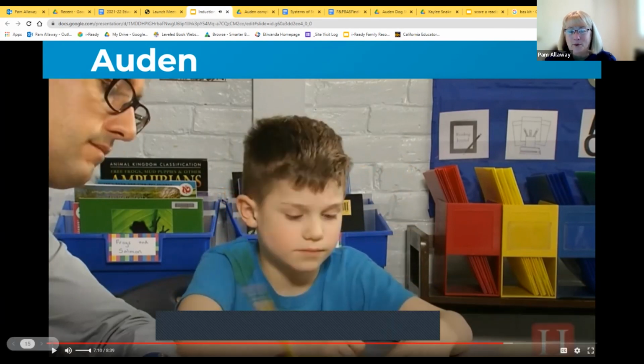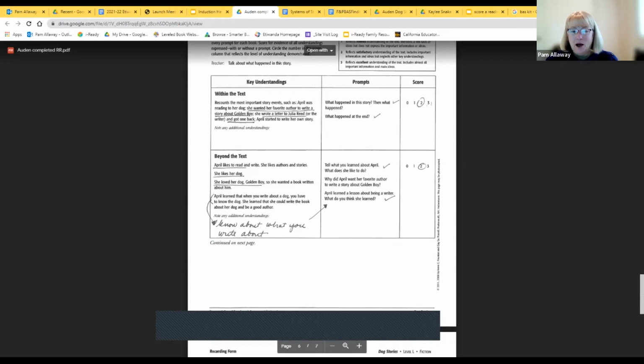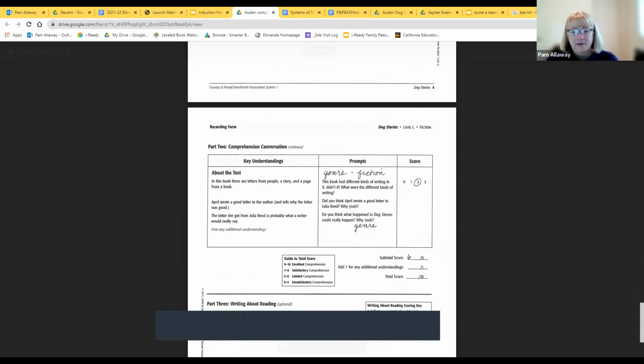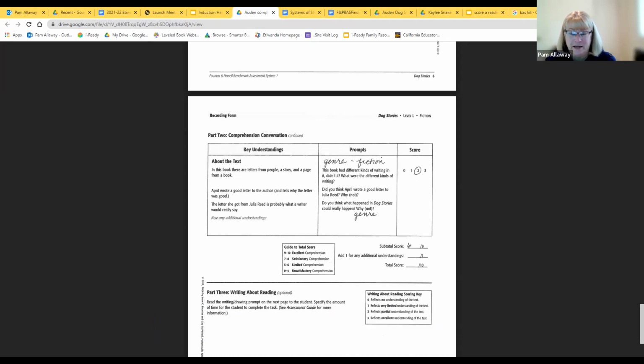Okay, let's go ahead and stop right there and go back to Auden's completed score sheet. So in this top part, he had a satisfactory understanding of ideas within the text. In this beyond section, he also had satisfactory comprehension. And then the teacher took it to a different level where he was critiquing the text and looking at the genre, but that showed satisfactory comprehension as well. I would suggest, until you are an expert in guided reading and understand all of the parts of the wheel and all of the things that have to do with the text, that you stick with the prompts that are there. I think you'll find that it makes a lot more sense to you.